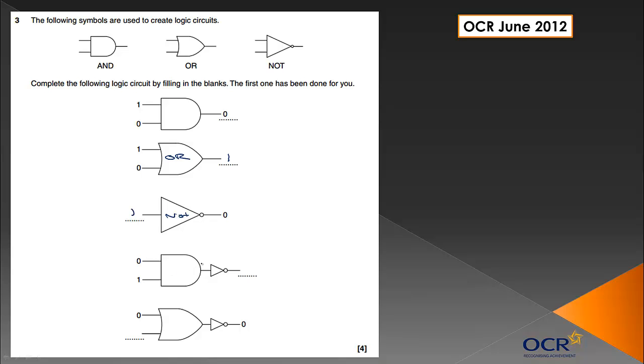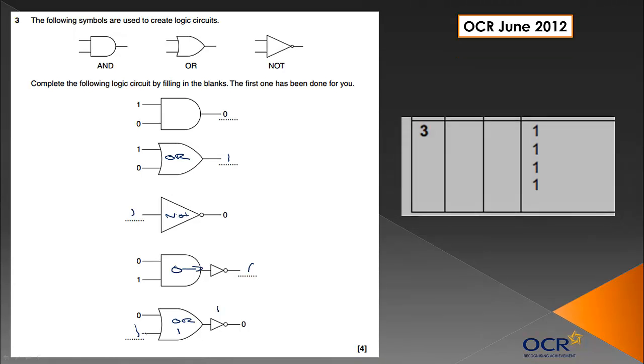Here we have an AND gate and a NOT gate. So this will result, 0 and 1 will result in 0 because both have to be true for it to be true. And then the inverse of 0 is going to be 1. Here we've got to work backwards, again we have an OR gate and a NOT gate. So work backwards from 0, inverse of 0 is 1. So if this is 1, either of these two inputs has to be 1 for it to equal 1, and we've got a 0 already so this must be 1. And the mark scheme goes along with this.